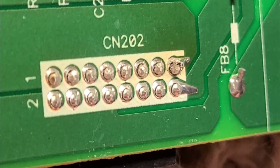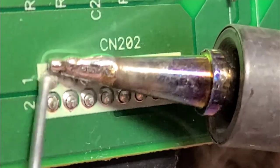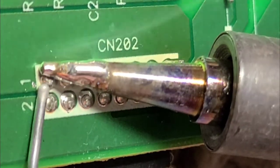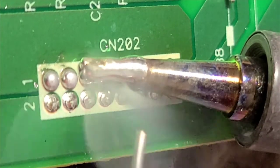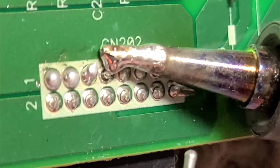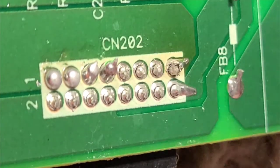You can definitely see that this would not allow power through, and it could cause a lot of heat too. It's just something to check before you throw away a good TV that may have minor problems. You don't always have to be super good with electronics to do stuff like this, but you do have to be cautious and definitely do your research.